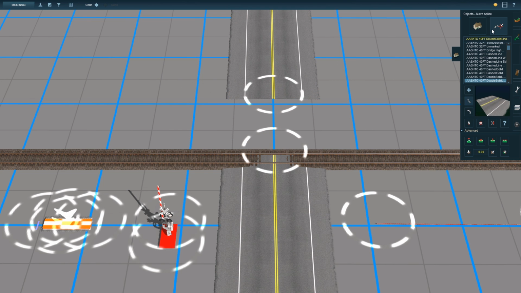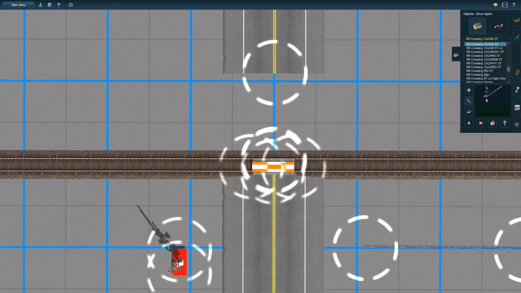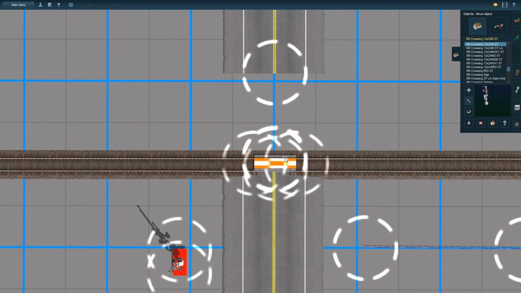and drag one of those just out of the way. The next thing you're going to want to do is grab your traffic stopper and center it on the tracks. And try to center it on your road. There is a way, if you look closely, you could see the spline points kind of line up. This is not going to automatically snap to your road. You're going to have to connect it. And that's what is kind of annoying about this. So let's get it kind of close right there.